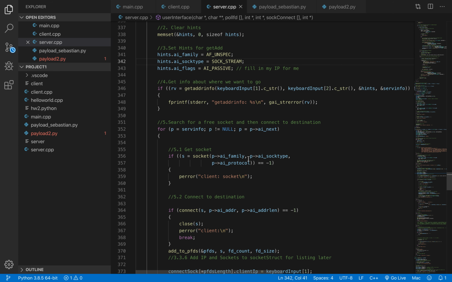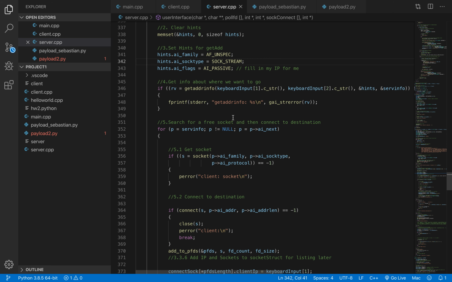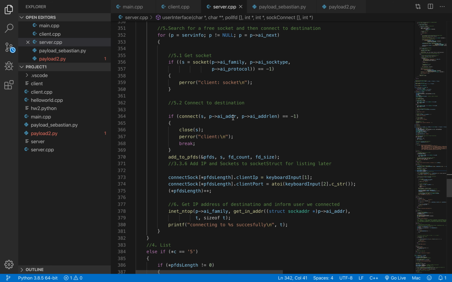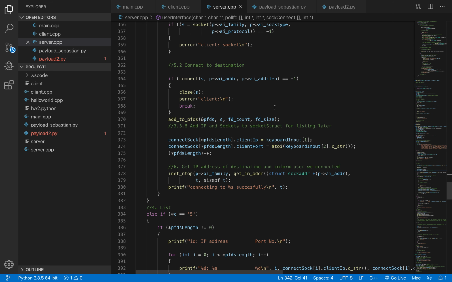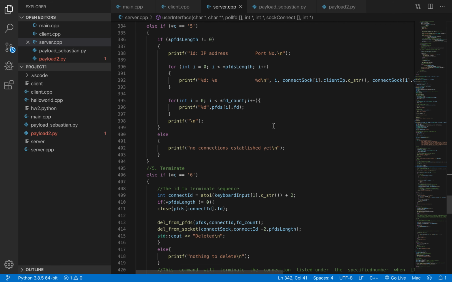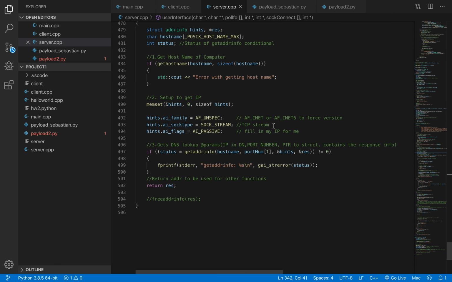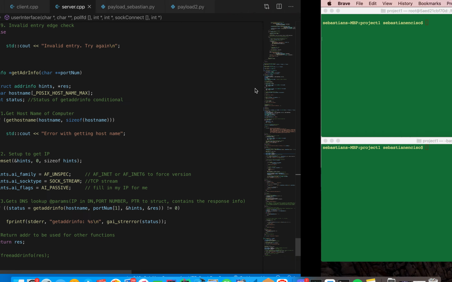So yeah, then I add, and then I connect everything. And then 5 would be list. So list, and then terminate and send. Okay. And then I'm cutting short on time, so you can look at the code later.